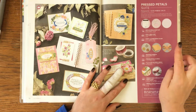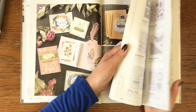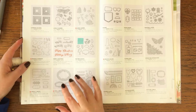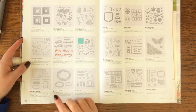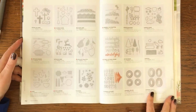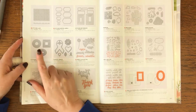And then the dies that I'm using. You'll see them as we go through, but they are designed to go with this stamp set here. And let me just show you the dies in close up because that's better. So that's this set here, and you'll see better once I'm using them. But there's two beautiful edge dies and then an oval as well. And I'm also using the, where are they? You know when you're looking for something, the stitch shapes. So I'm also using the stitch shapes, the ovals as well. Okay, so let's get making.